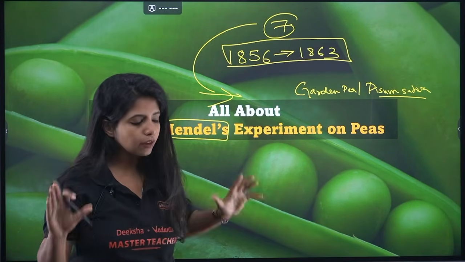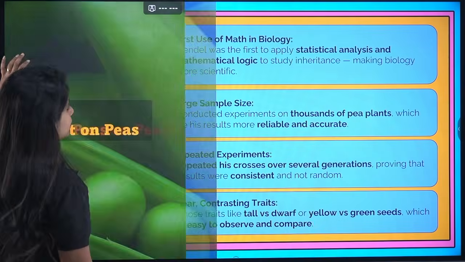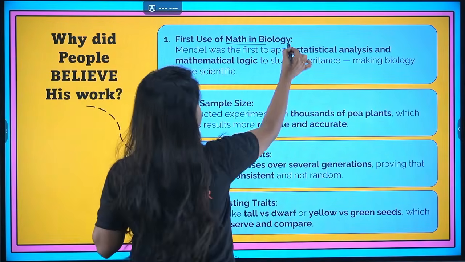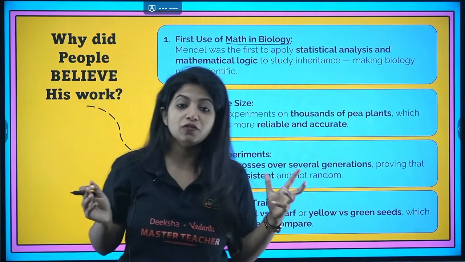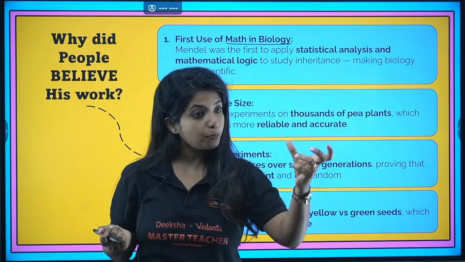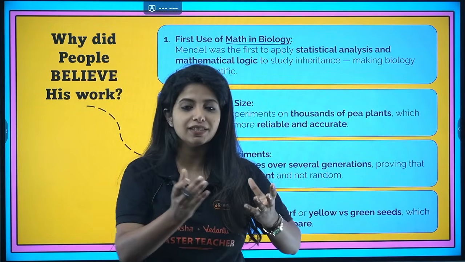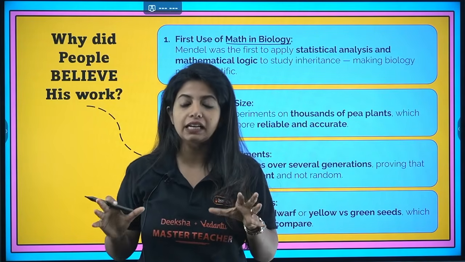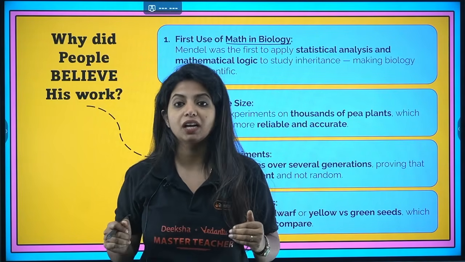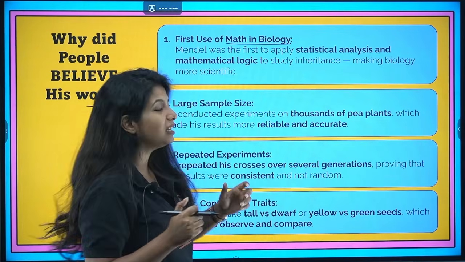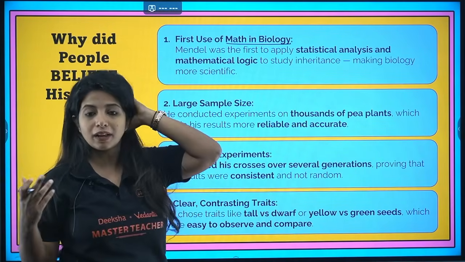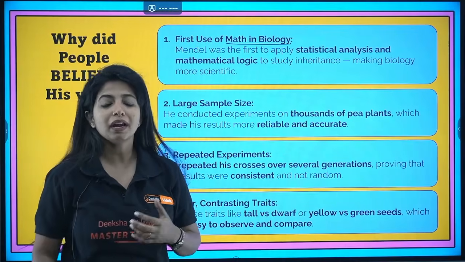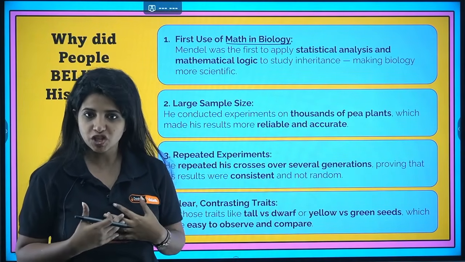Got it? Fine. Now, why did people take his works into consideration? Because he was a person who started using mathematics in biology. So now when I come and say that this much percentage of things happen because of these things, whenever percentage or something analytic related comes up, we all start believing things, right? So similarly, he was the first person to use mathematics in biology. He gave data and statistical analysis, which made it more trustable.